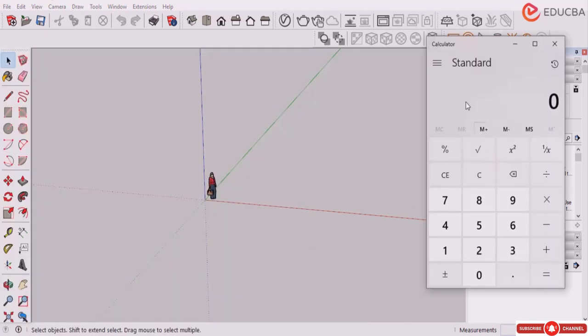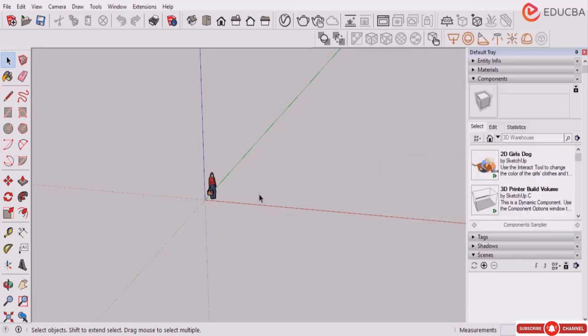Suppose this is 2400 square feet, so I will divide 2400 by 60, so it is 60 by 40. Here 60 is the length, whereas 40 is the width.